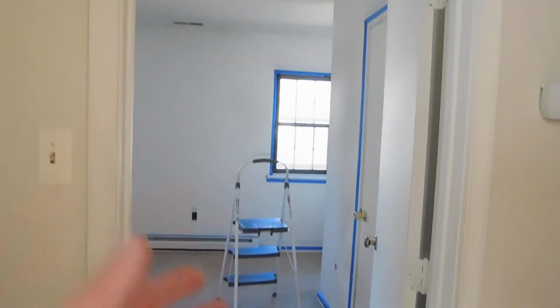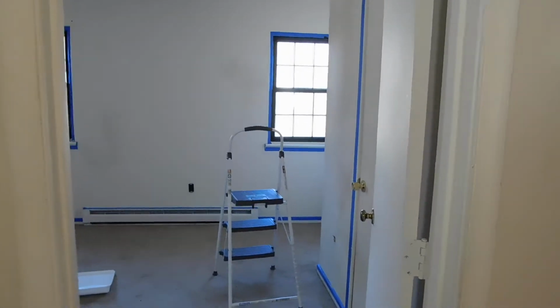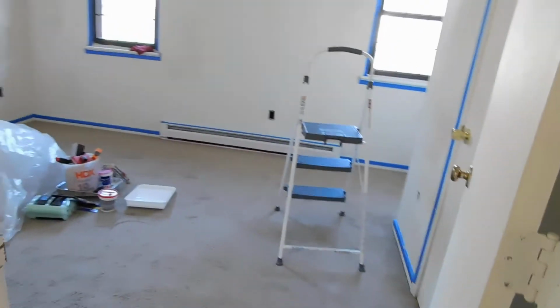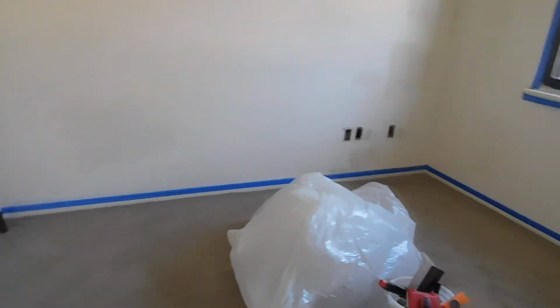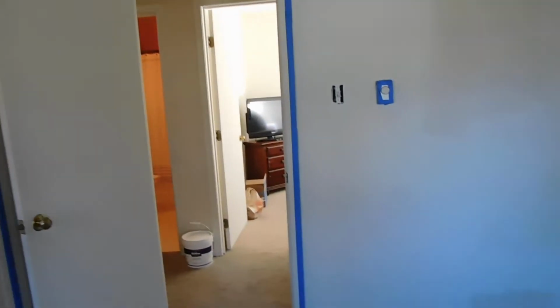And now our current project, which we're getting ready to get started on today, is our master bedroom. So I've already pulled sockets and light covers. We're getting ready to get in here and start painting. I've got a couple holes that I need patched up. Whoever lived here really loved hanging plants or just hooks in the ceiling for whatever reason. So I've taken down these 2, and I've got probably 6 more to take down throughout the whole house.